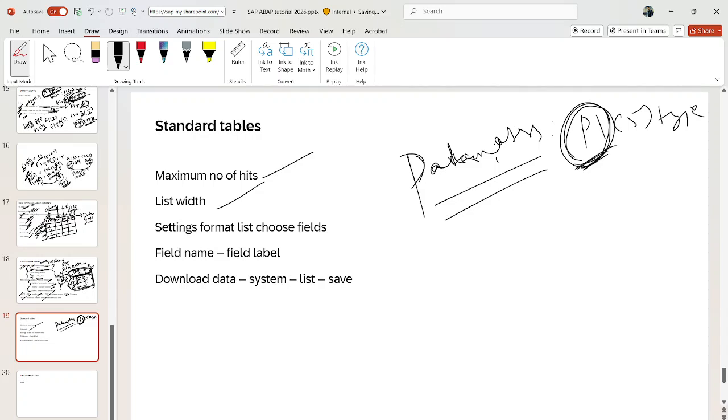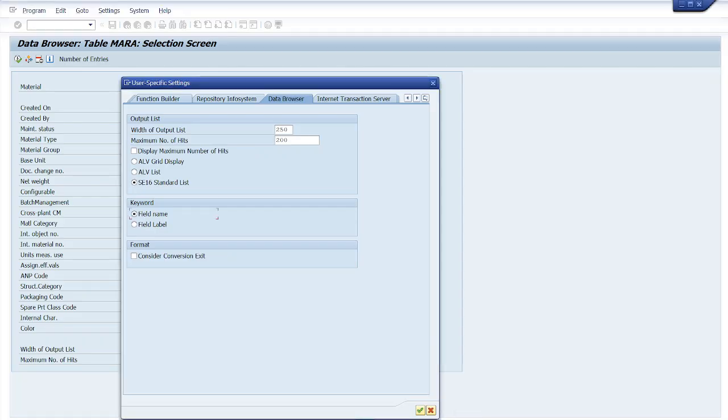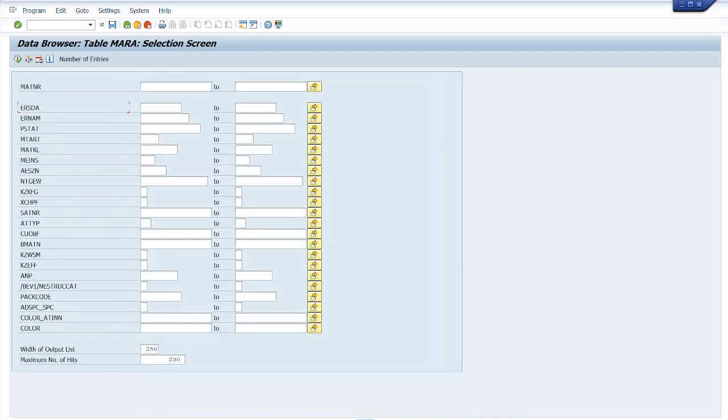So this is the field name, but in our scenario we are getting the field label. So we will select field name here, and now we are getting the field names: MATNR, ERSDA, ERNAM. This is called the field name, but it is not easy for the end user to understand.